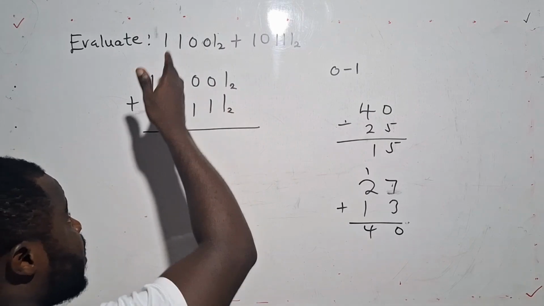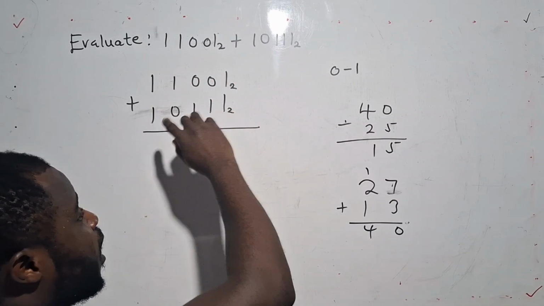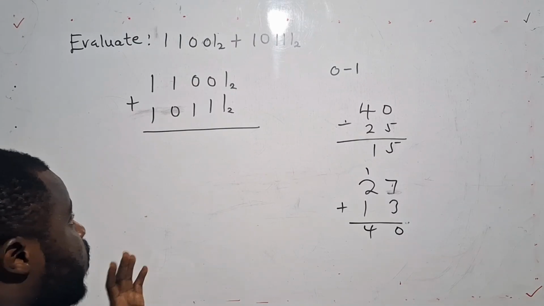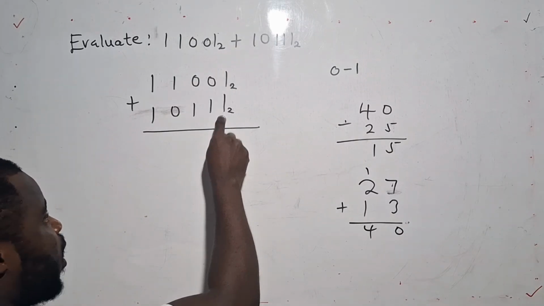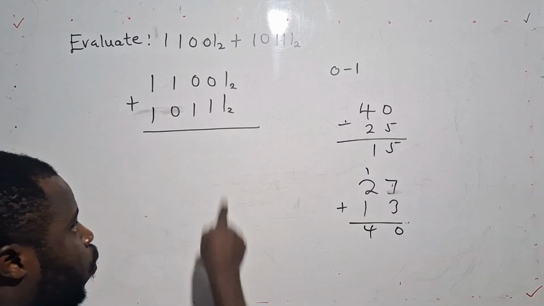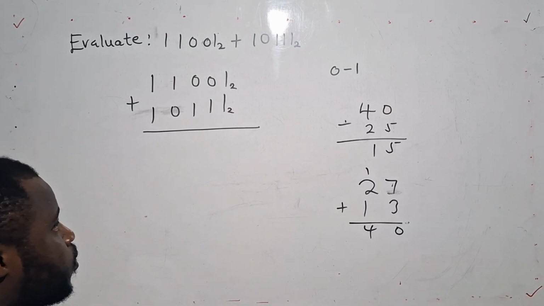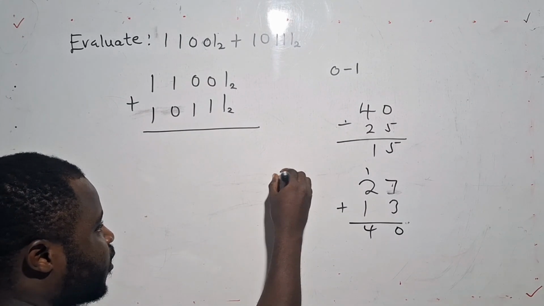That is why even the answers were given. So you can't even see 1, 2 in base 2 again. So we are going to add. Now pay attention. 1 plus 1 is 2. We are working with base 2. And 2 is not needed in base 2. So we know how to divide.